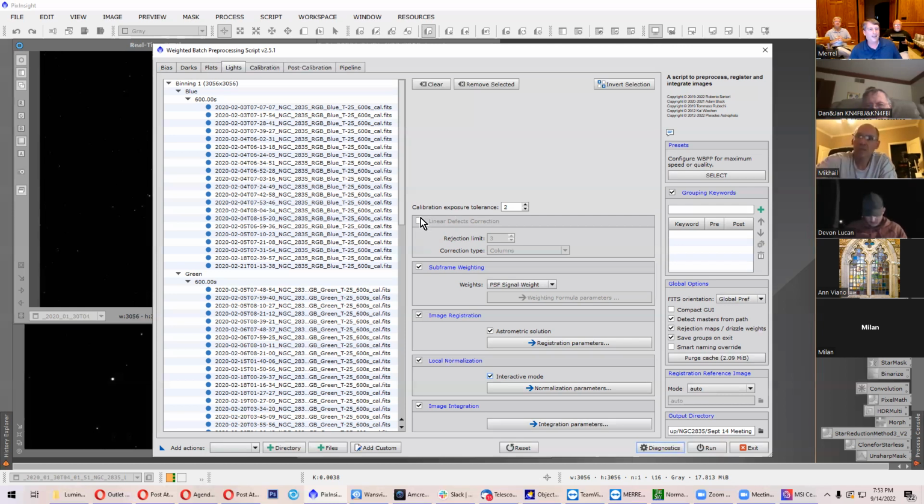You and I were talking about that. You're able to do some column corrections. Oh, yeah. So I have a couple of bad columns and I can program that in. I thought cosmetic correction does that too. Yeah, cosmetic correction can. You can get these rows and columns in cosmetic correction.